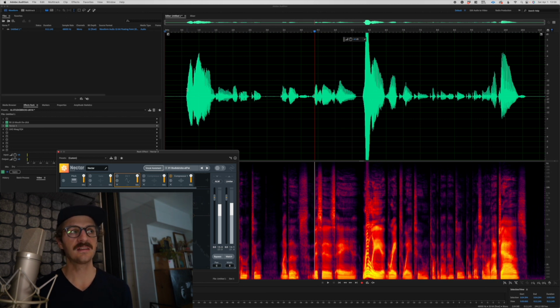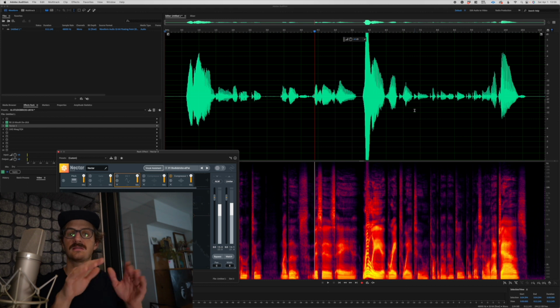There's loud points that have these really sharp peaks, and then it gets quiet, and then it gets really loud where I'm even clipping, and then it comes down quiet again, and then it gets loud again. If someone were to listen to this audio, they would have to be turning it down on the loud bits, turning it up on the quiet bits, and it's just not a very pleasant listening experience.